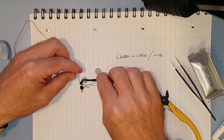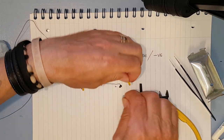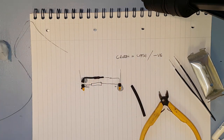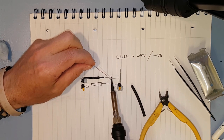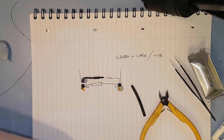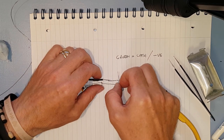So the next thing we do is we solder the other end. So we get all this lined up and we keep our distance between the lights. About there. No need for heat shrink on this end, which is handy because it would be awkward. There we go, good old blob of solder on there, that's what we need. And that's it, that's that assembly done.